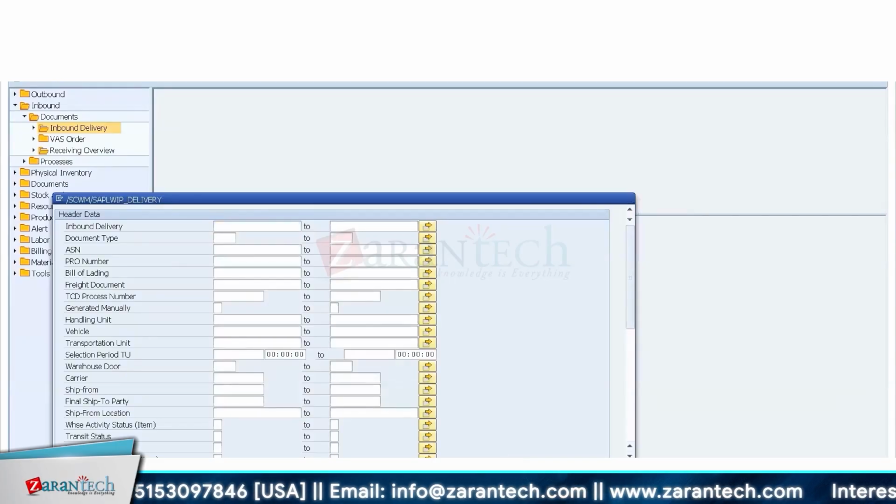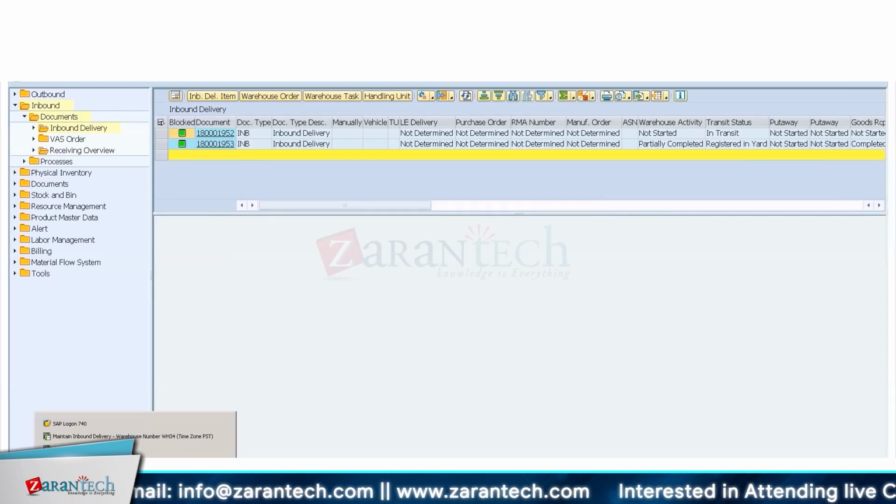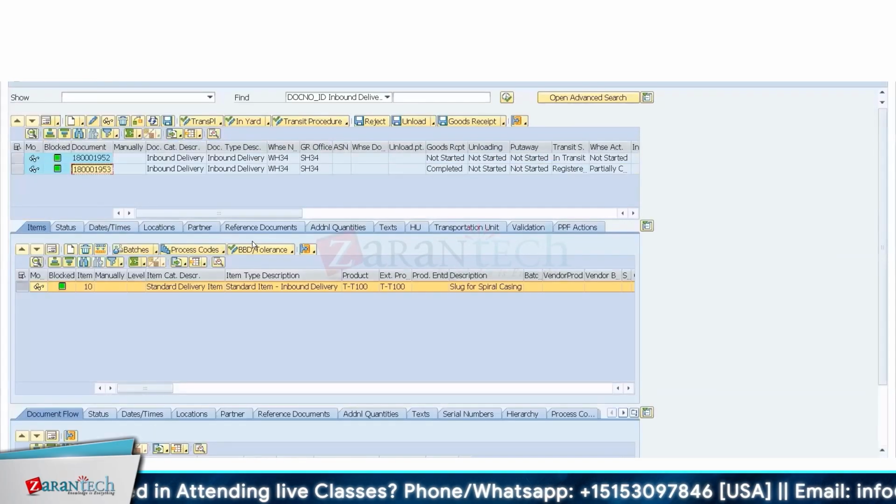So basically, when I go to projects, I don't tell the users about this transaction, because users only execute transactions as warehouse workers. The warehouse supervisors, who are in the office, just track how things are progressing. So they will not use PRDI. Just imagine how complex it is, how much data it has, PRDI, for a user to understand. He doesn't need all these technical details. What is additional quantity? What are validations, PPFs? He's not at all interested in these things.